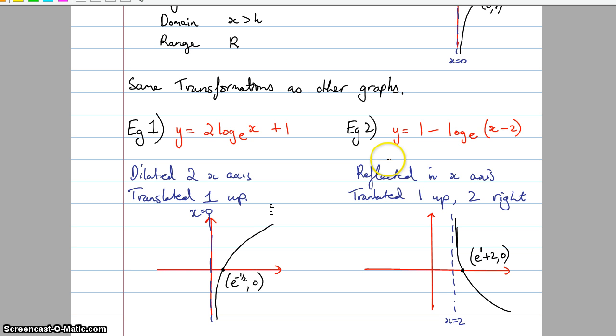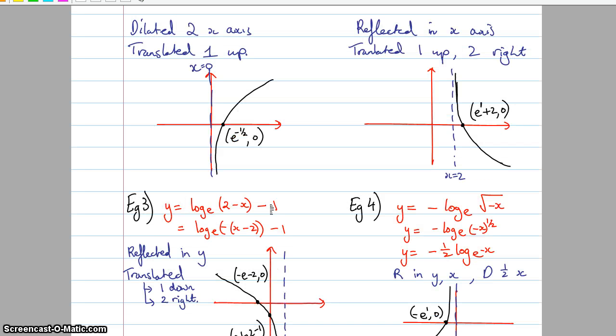For this one here, I don't know how to draw that, but I do know how to draw one that's rearranged. So I'm going to make it log e of x minus 2 plus 1. That looks much better for me. So I can tell you it's been reflected in the x-axis, it's been translated 2 units right and 1 unit up. The 2 units right is most helpful because that's our asymptote, and we can make that x asymptote 2. It's been reflected in the x-axis, which means instead of going up, it now comes down. And it's been moved 1 up, but all it means is that the x-intercept will be a little bit different. But we can find that out using algebra anyway.